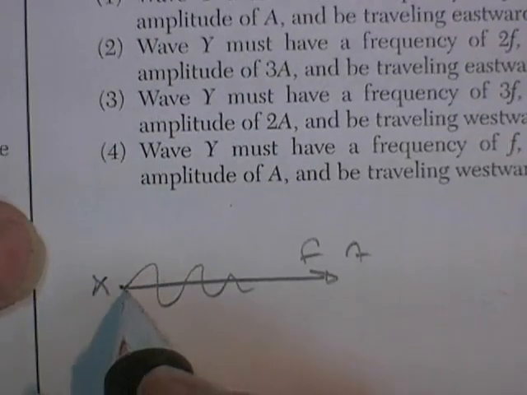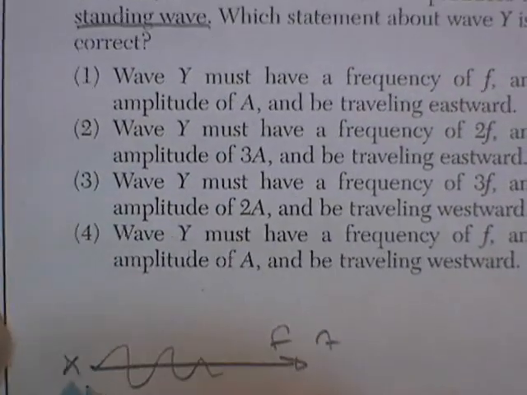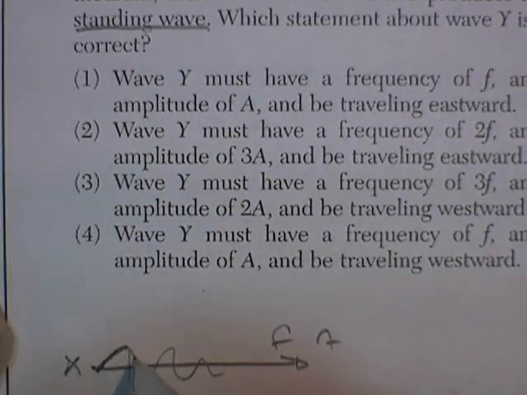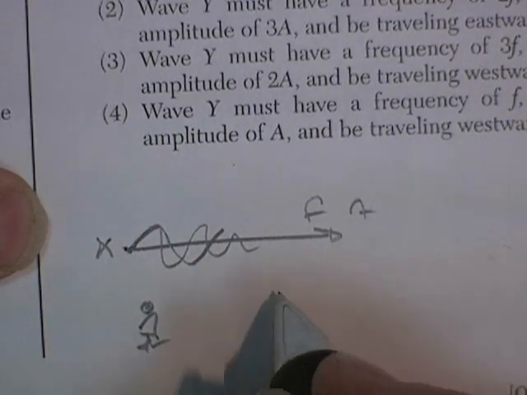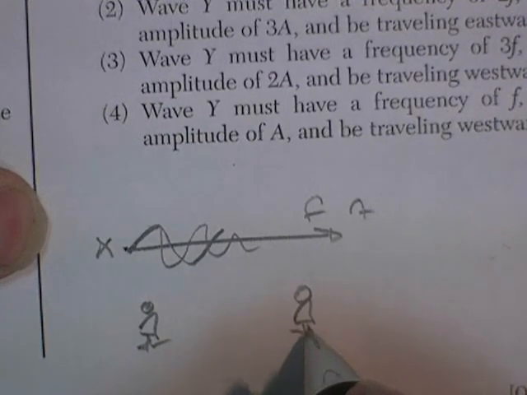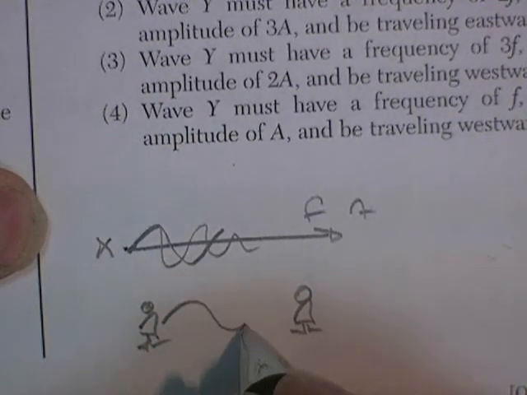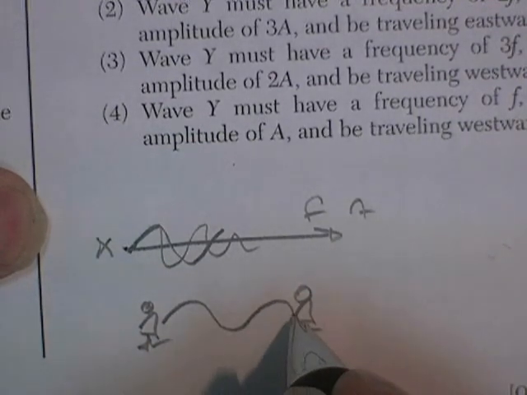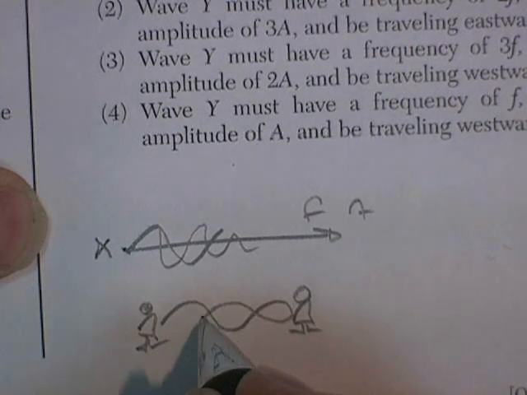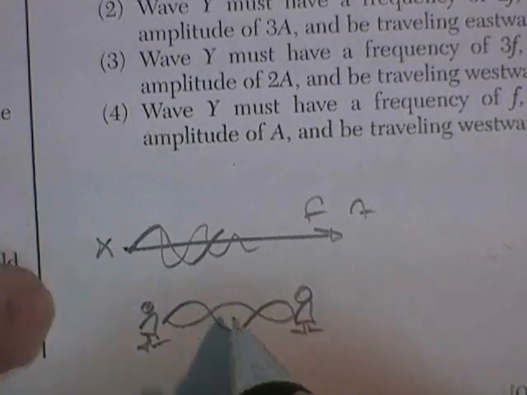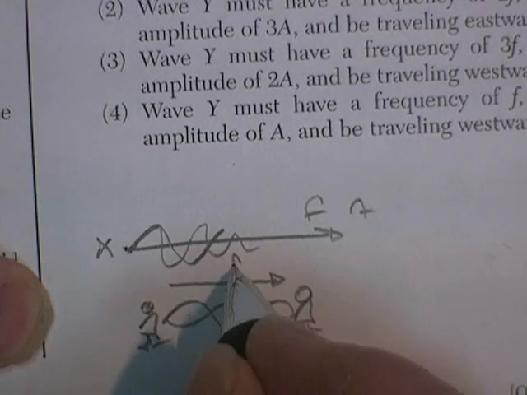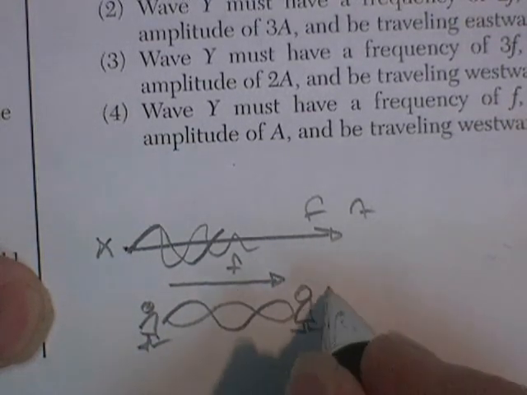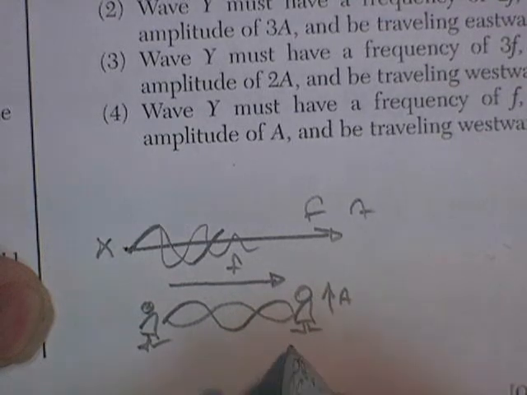Well, in order for there to be a standing wave, we did a lab where you sat in the hallways with a big slinky, and you stood in one place and you swung it, and your lab partner was on the other end of the hallway, and you set up a standing wave. What was happening was a wave was bouncing and interfering with its reflected wave. So for standing waves to occur, they have to have the same frequency and the same amplitude, just going in the opposite direction.